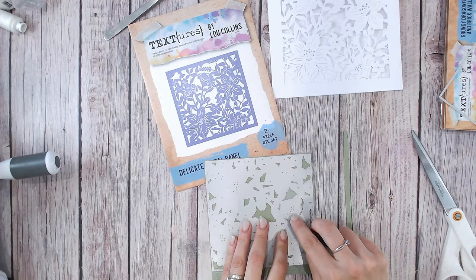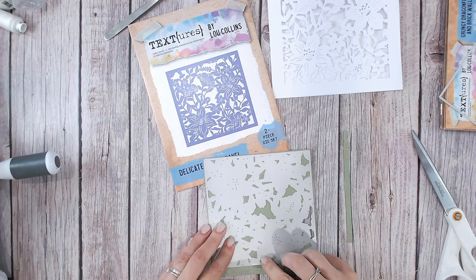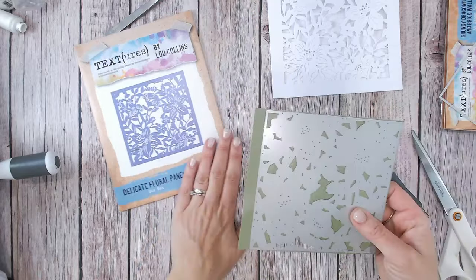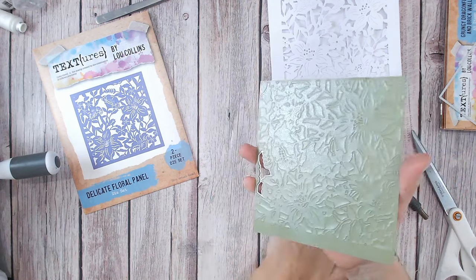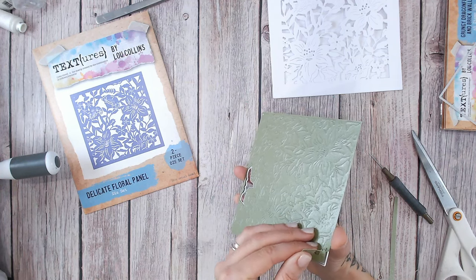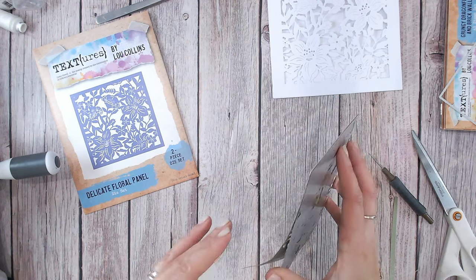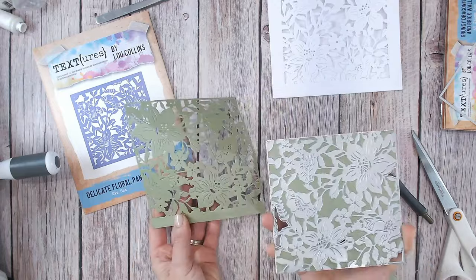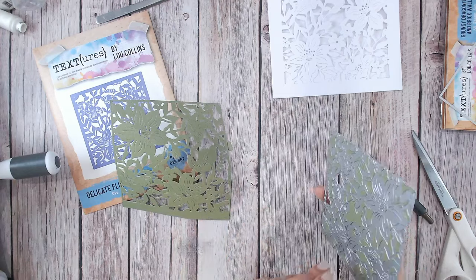Releasing the tape carefully because I want to keep and reuse it. If you are strapped for time and you don't want to worry about having to pop too many pieces out of your die cut, this goes with any sort of cover plate like this. If you bend your cardstock back as you peel it away, more of the pieces are going to stay within the die. If you just take it off flat, more pieces are going to stay in the cardstock, so it's entirely up to you which way you do it.